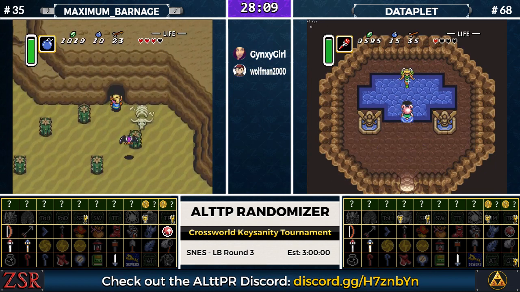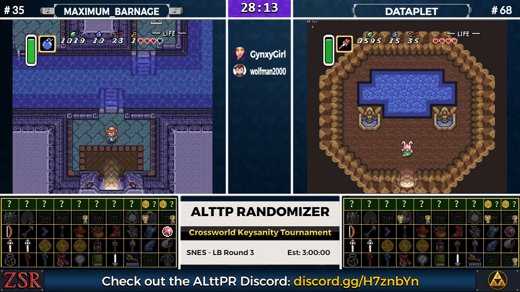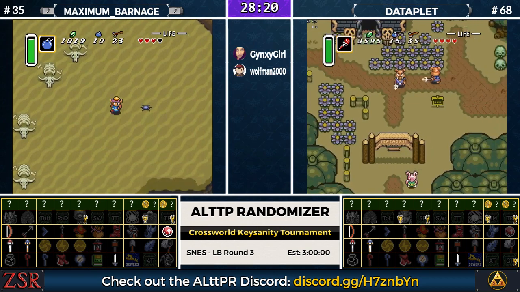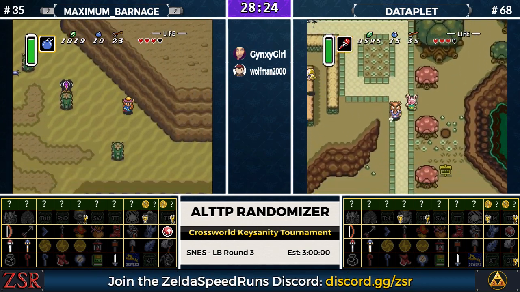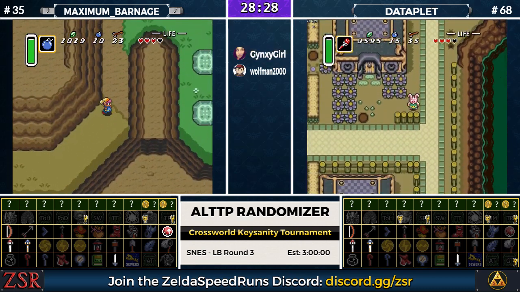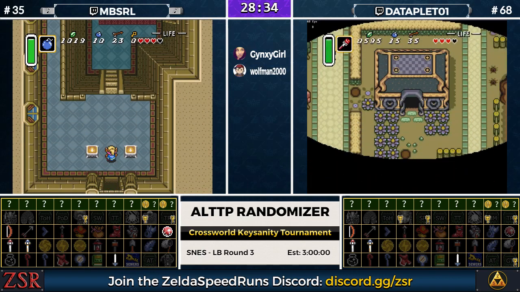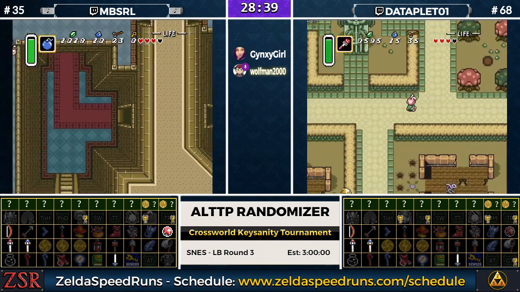Meantime... Ooh, fortunate fairy fountain find for dataplet, as Swamp Palace is in the desert today. Kind of an odd place to find water. Oases. Not necessarily odd, just, rare.